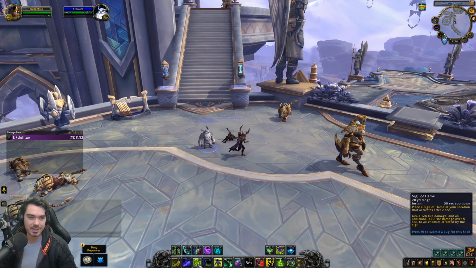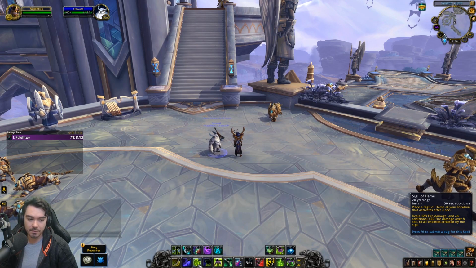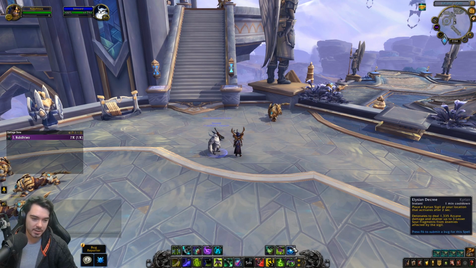In comparison to Sigil of Flame, with this armor set, Sigil of Flame is doing about 500 damage, right? Some of that as a dot. So this is doing about just over twice as much, like somewhere between 2 to 3 times as much damage as your Sigil of Flame.